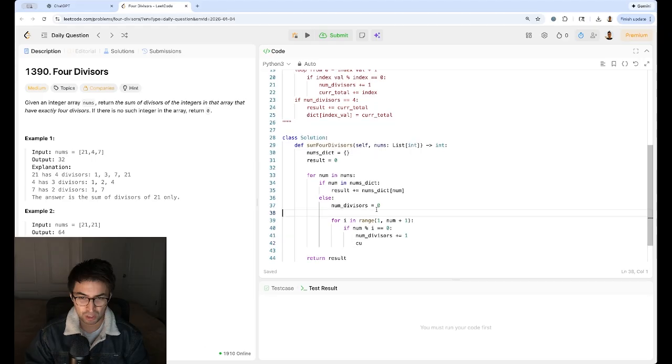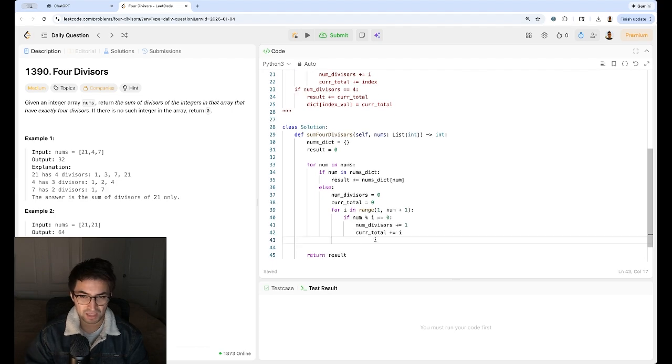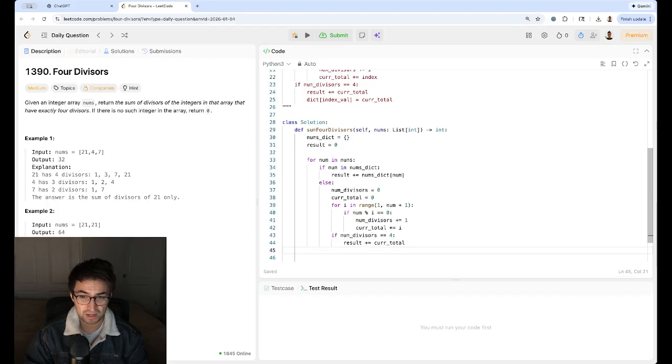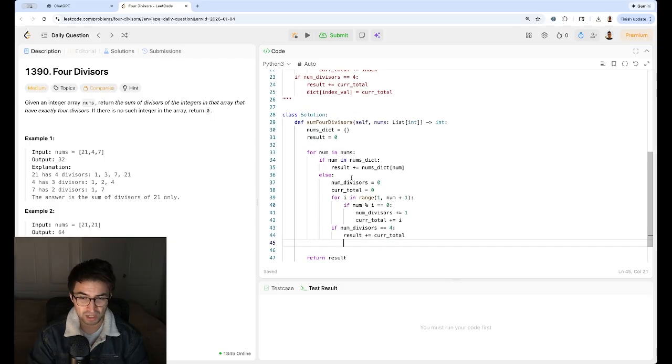And then we also need a current total equal to 0, cur total plus equals I. And then at the end we need to check if the number of divisors is 4. Result plus equals the current total. And then we'll save what that current total is in the nums dictionary so that we don't have to do that operation again.